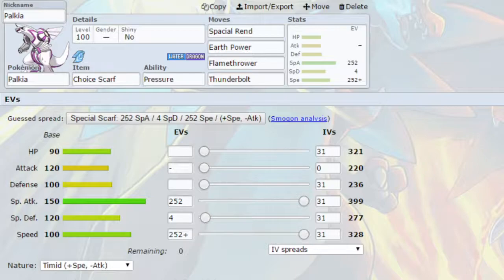And we are in the Uber zone now, so I think all the remaining ones except for one are going to be Ubers Pokemon. So, today we have got a Choice Scarf Palkia to start off with. +1 in the speed gives you obviously the ability to outspeed the majority of Pokemon that are in Ubers, unless they're a Choice Scarf themselves.